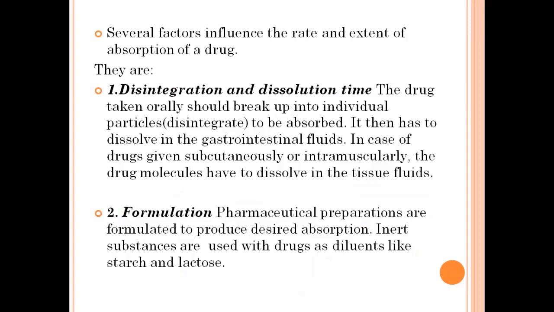Several factors influence the rate and extent of absorption of a drug. The first one is disintegration and dissolution time. The drug taken orally should break up into individual particles, disintegrate, to be absorbed. It then has to dissolve in the gastrointestinal fluids. In case of the drugs given subcutaneously or intramuscularly, the drug molecules have to dissolve in the tissue fluids. Okay, so if it is taken orally, it has to get disintegrated in the gastrointestinal fluids, and if it is given subcutaneously or intramuscularly, it has to dissolve in the tissue fluids.